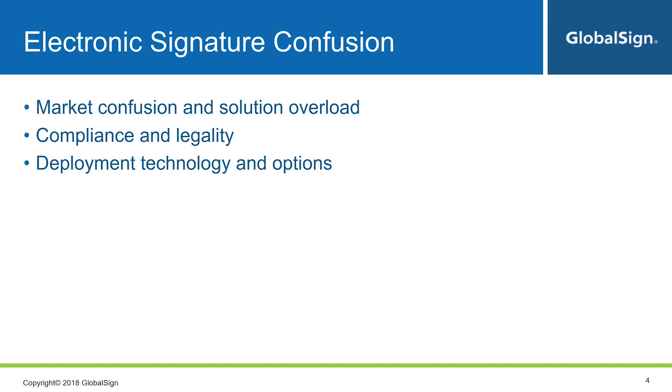Now, you may be thinking, don't we already have an answer for this? There are a ton of electronic signature options out there. You're not wrong about that, but it's not that simple. There are a few major areas of confusion as barriers to electronic signature adoption. People want an electronic signing solution, but that could be confusing. There's the technology itself, with a range of different solutions to different problems, making it hard to figure out which one you actually need.